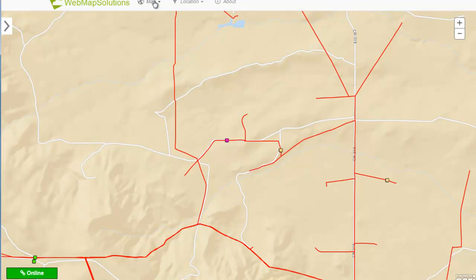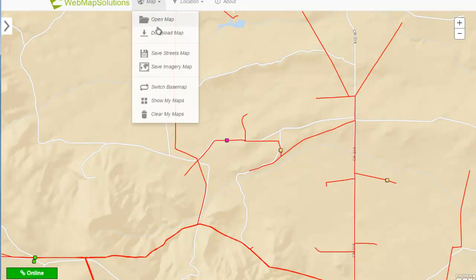I'm going to show you some of the tools that we've got built into this. The top two tools are actually tile package tools. So had we got a tile package on the device, this would be applicable to a Windows device and an Android device. We can actually browse through the directory structure and find that TPK and load it. So that would be a different base map. Obviously we can't do the browsing on an iOS device, so iPads and iPhones this wouldn't work, but we've got it enabled for other devices or other platforms.